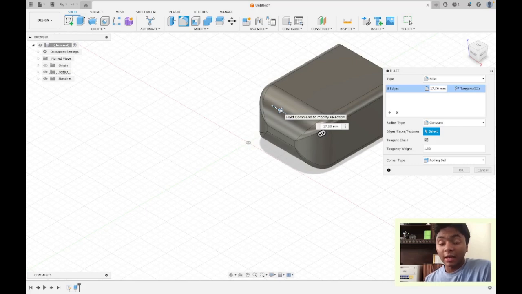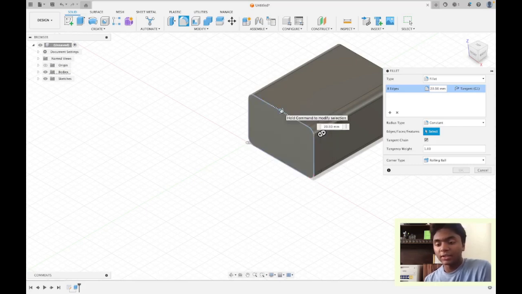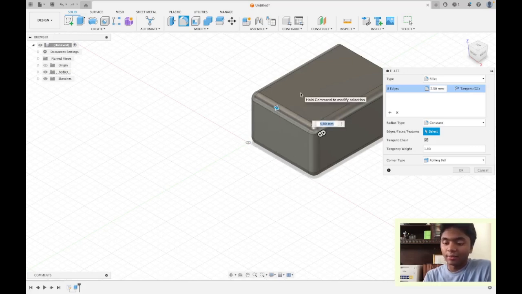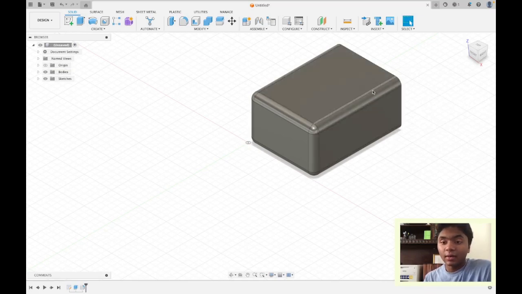Of course, there's a limit to how much I can do, right? If I keep moving inwards, you can see that it's going to say that there's an error. So I have to be limited. I'm going to make mine just 5, as it already was. And I could go around and do the same thing, but at that point, it's no longer going to look like the charger.